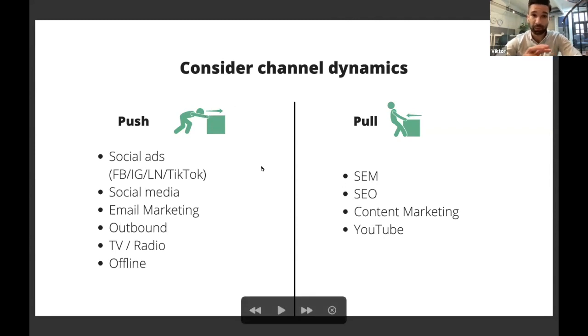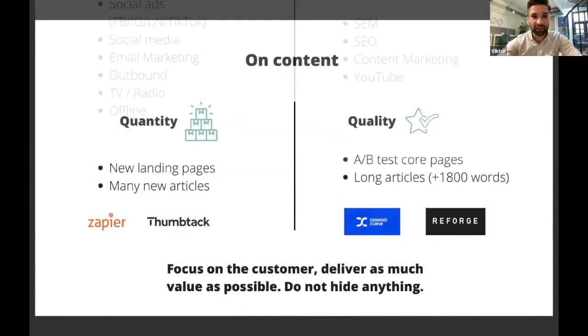So consider what kind of product you're selling and consider what is the best fit for you, right? Like if you're, for example, a lawyer or accountant, if you push accounting services on Facebook in my face, I would just be like, what? I actually need accounting. It's going to be very rare for me to purchase that. But whenever I need accounting, I'll most probably go to Google and search for someone, or go to Greenhouse, because Greenhouse has a lot of accountants on our supply side. So we can definitely connect you with the best ones in Southeast Asia.